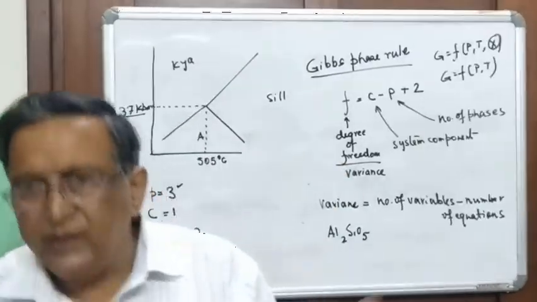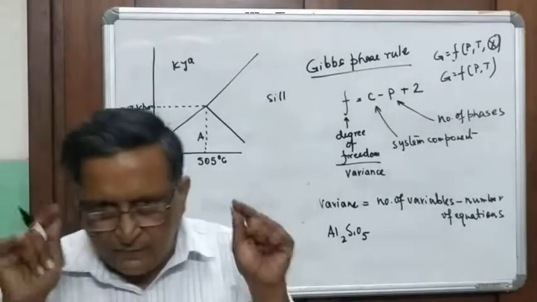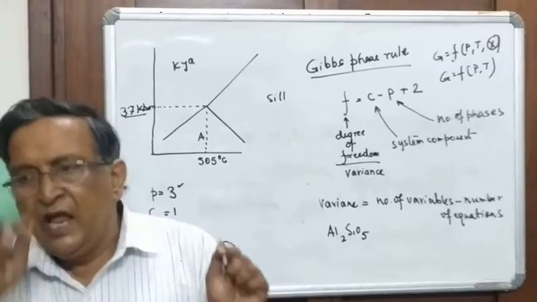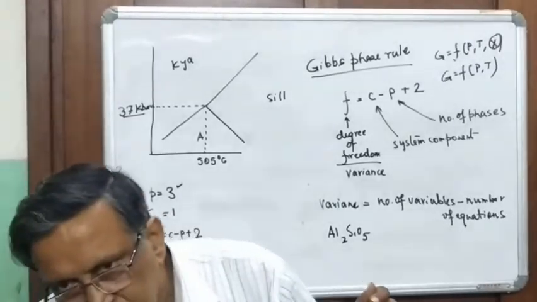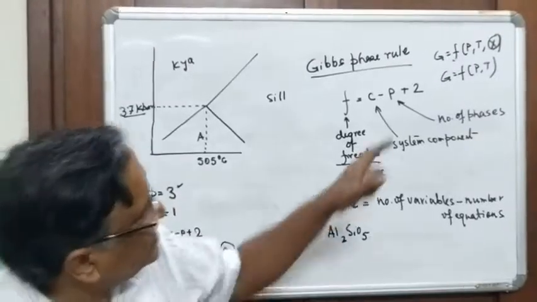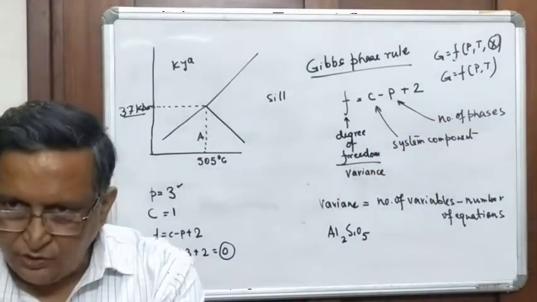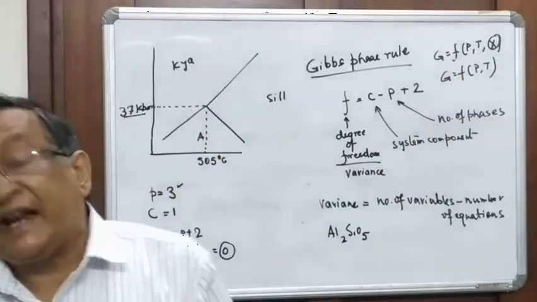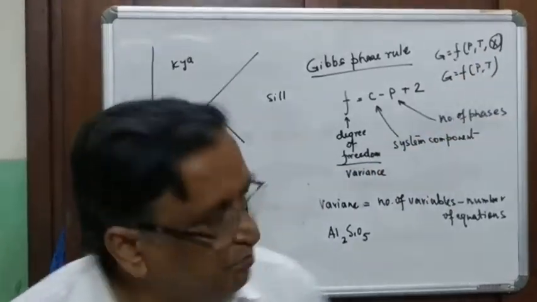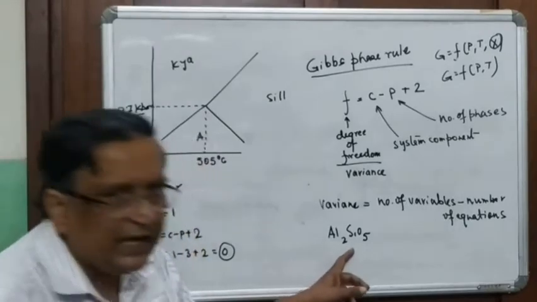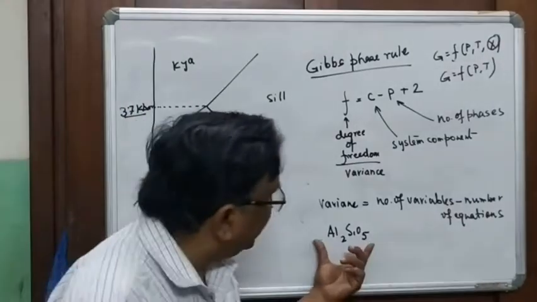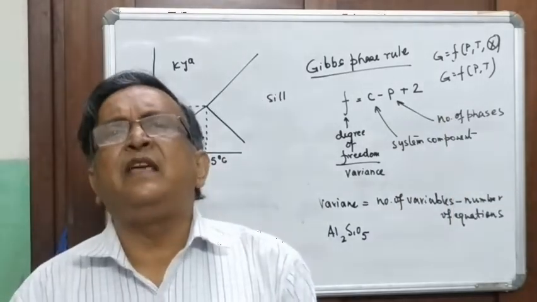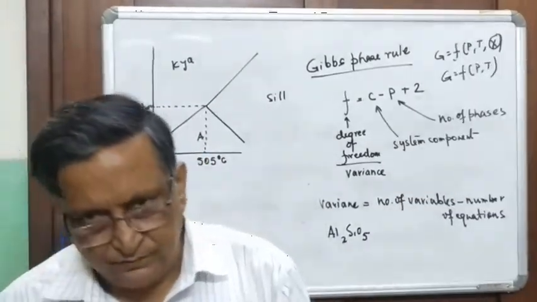But those are all equations. Every thermodynamic reaction is a thermodynamic equation involving variables. For a pure phase, pressure and temperature are the only variables. For a solid solution phase, pressure, temperature and mole fractions are the variables. But we are at the moment dealing with Al2SiO5, which is a pure phase, and so this applies to us. So the unknown variables in this are pressure and temperature.